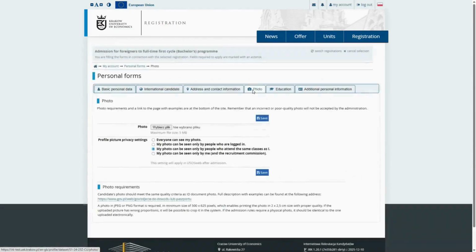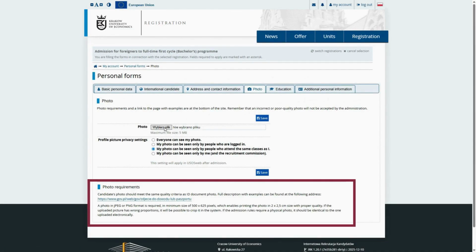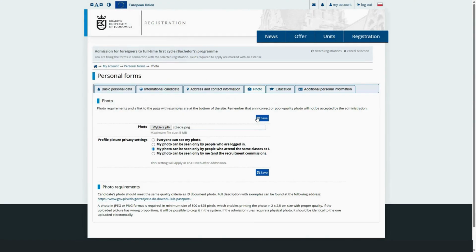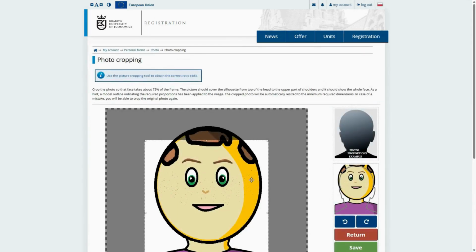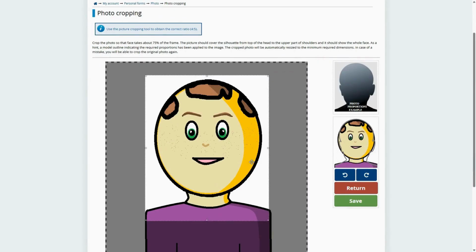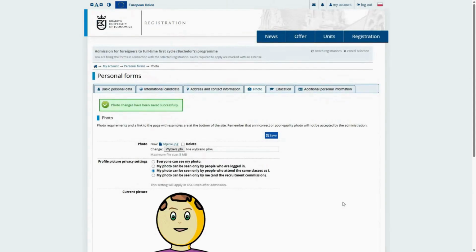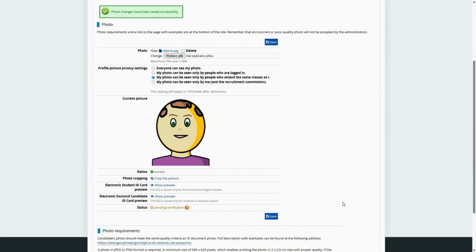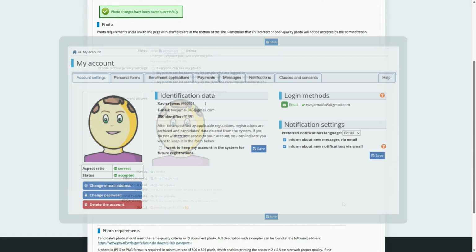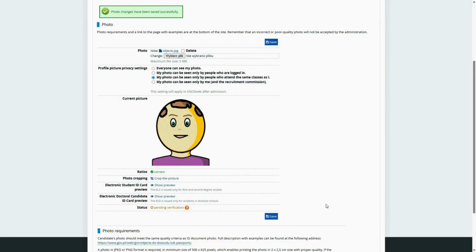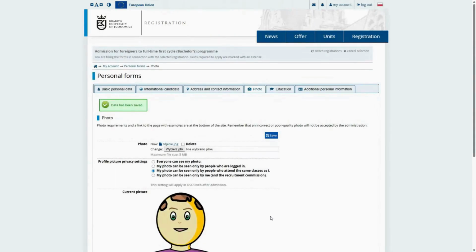In the Photo tab, read the guidelines for the photo and upload it to the system by selecting the Choose File option. Save the photo and check if it is correctly cropped. Uploading the photo to the system is mandatory, as it must be printed on the personal questionnaire at the second step of the process, and will be used for the student ID card. The uploaded photo must be approved by a member of the teaching department. It will appear for the administrator's approval only after you have enrolled in your major, so don't delay uploading it and choosing your major until the last minute.